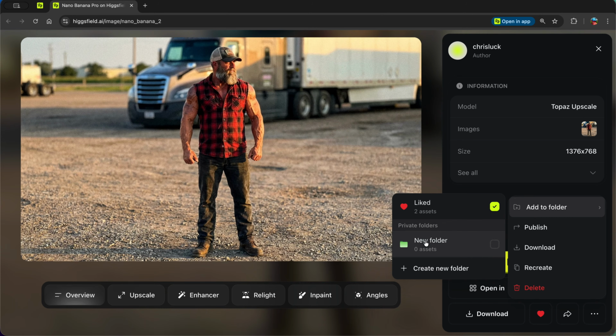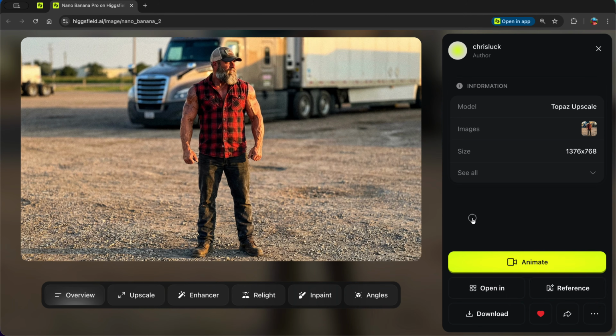So that way each folder can have all the assets, all the images, all the videos of that character. So this is where I can just say create a new folder. And then this is the new folder. I'll say trucker. Okay, so now I can save him in my trucker folder, and now he's saved. Now this is the beginning, version 1 of our AI influencer, Tom the Trucker.